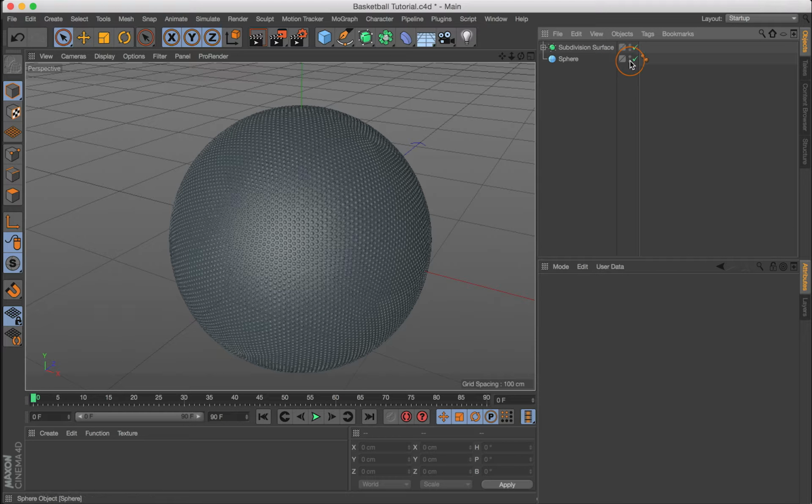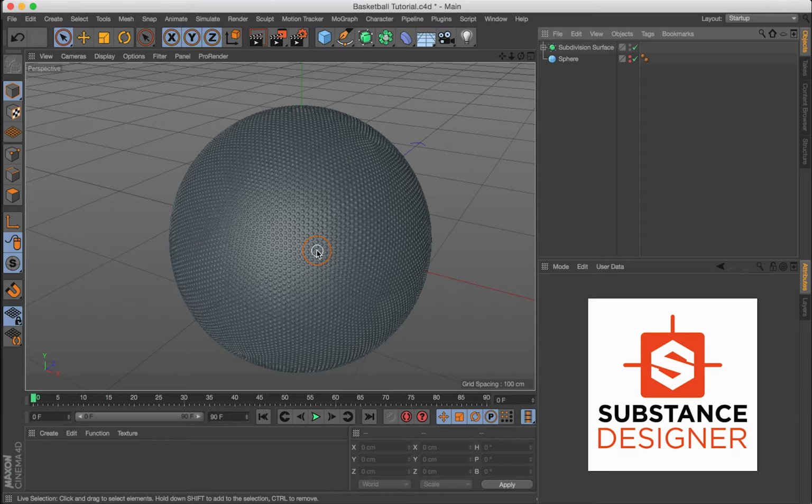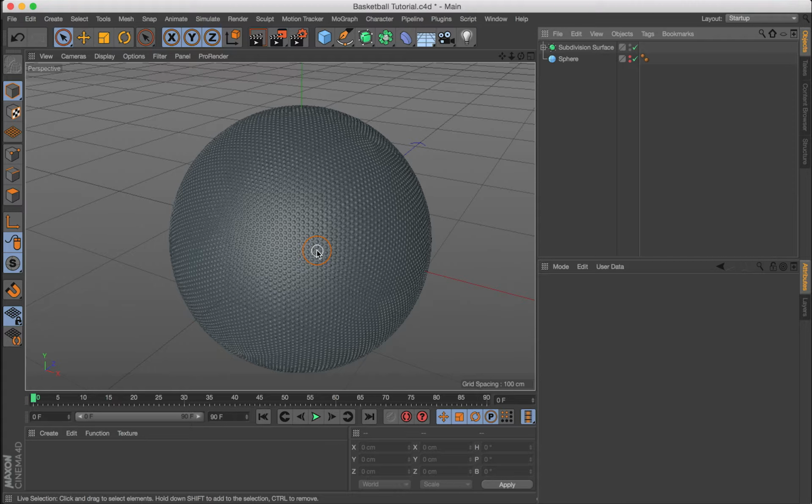Instead, I went the route of initiating hard surface modeling in the process from the first video. So with that said, there are solutions that provide an even application of a texture to a sphere. Substance Designer, for those of you who are familiar with it, is a great way to apply even textures across any editable object in Cinema 4D or any 3D model. And it's a relatively affordable program. So if you've never heard of Substance Designer, I would highly recommend you invest in that if you plan on doing a lot of texturing.